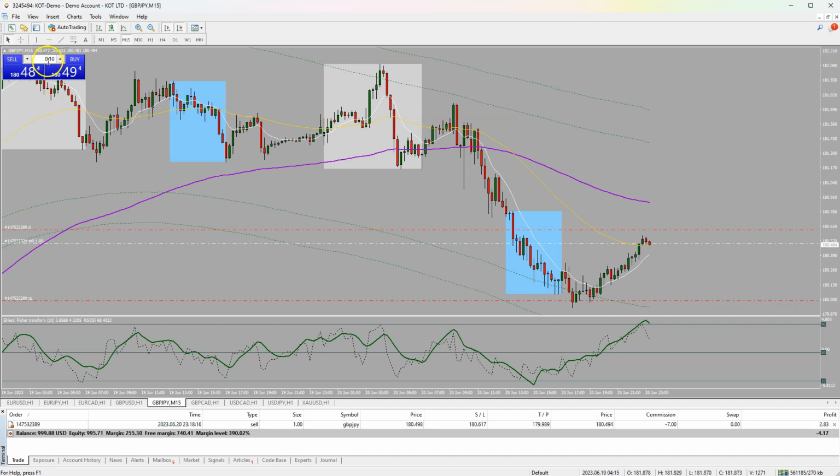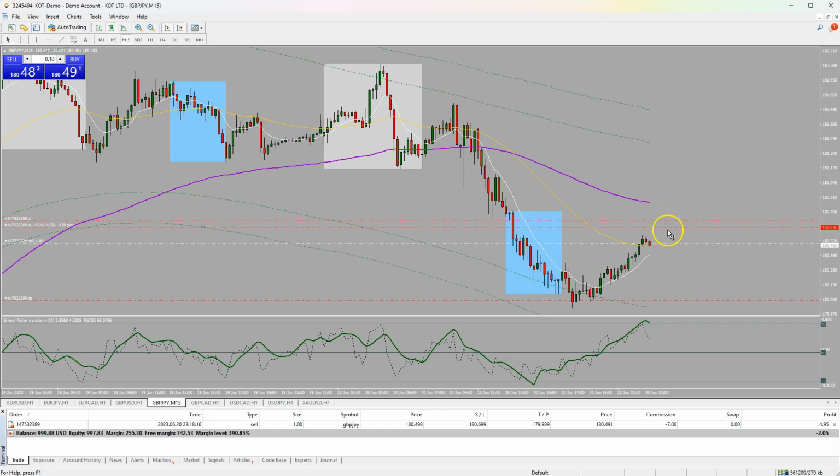Remember, multiply it by 10. This is $1 per pip, roughly. So this would allow me some room for the market to move. If I put in $1 a pip, then I could let the market move maybe about 20 pips or so, which will be about that far up.